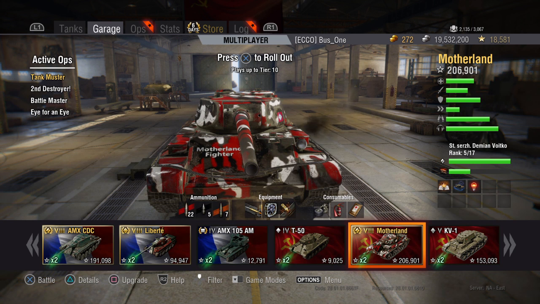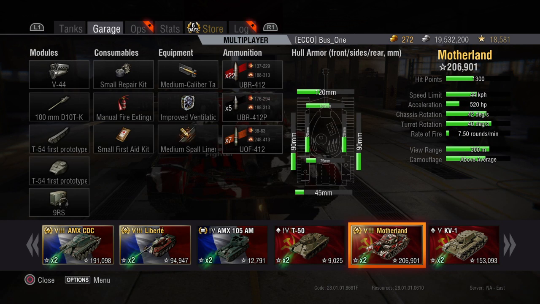As you can see, I have the gun rammer on, I have the ventilation, and I have the extra insulation, the extra inner armor, so it makes it hard for them to ammo rack or set me on fire, even though you still can. Tanks can only take so much. But let's get the schematics on what's on the inside.